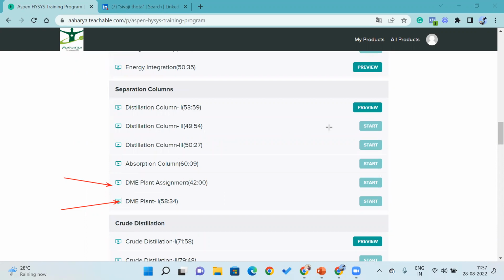Sir, this is a continuous type reactor, no? The batch process is not possible in Aspen HYSYS. For batch reactors, people go for Aspen Plus. Most of the interface in Aspen HYSYS and Aspen Plus is the same, but for the batch process we go with Aspen Plus, and here we go with Aspen HYSYS.